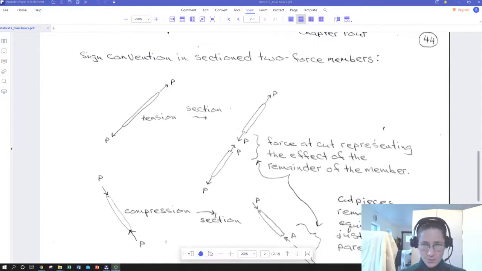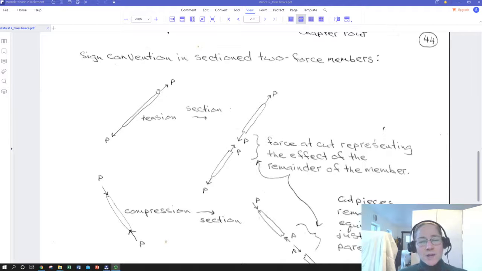Okay, so we're going to zero in on how we're going to treat our 2-force members, since that's all we have to do with a truss. All we got is 2-force members. So let's look at cool ways that we can see how a 2-force member is loaded. We kind of got 2 ways. So here's one way. We have our 2-force member, and we can pull on it. We can put it in tension.